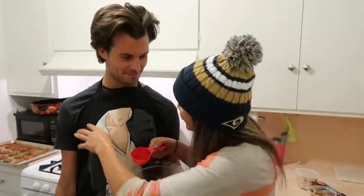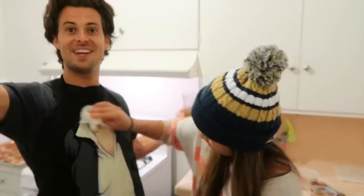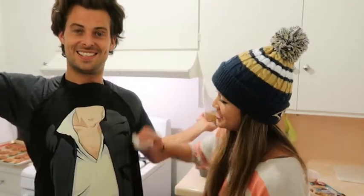This is why you wear, whoops. Clean the agave off your Han Solo. This is why you wear, what are these called? Aprons. This is why you wear aprons. The game is afoot. Now I just don't know. I think either one could win.